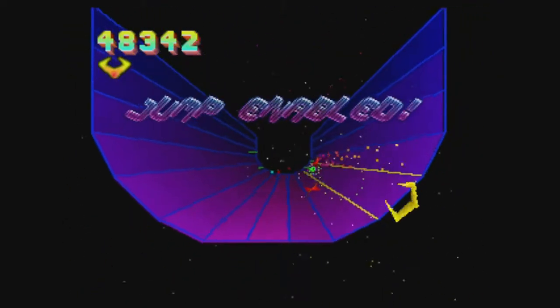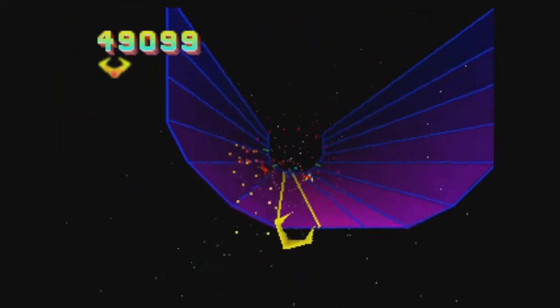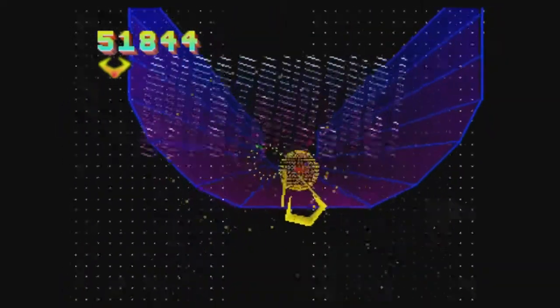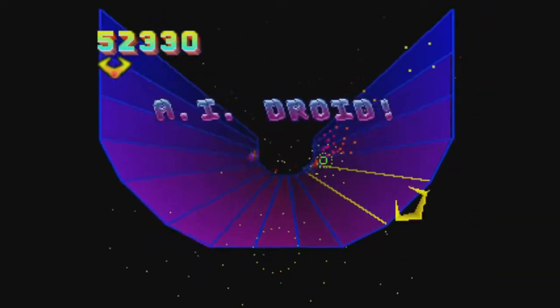Funnily enough, this game was actually programmed to use a rotary wheel controller. It's just that the Atari Jaguar went out of business before they could ever release it. Which is, you know, I mean, again, failed console. This is how it is.